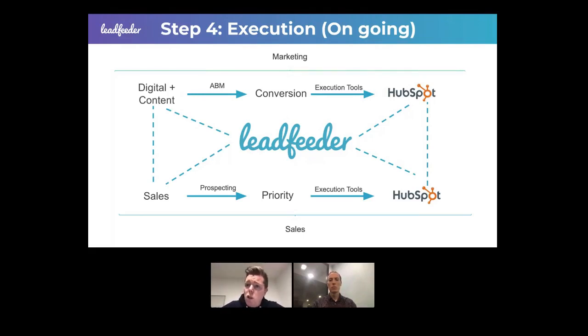of content. From a digital perspective, it's also showing us which channel is performing to bring those TAM accounts, so those total addressable market accounts, and from which tier, so that we can further double down into those digital channels as well, right? Bring them back to the site, get them to convert, and then push them into the HubSpot or whatever CRM tool you're using. From a sales perspective, it will also give the sales team or SDR team some priority in terms of which ones to follow up with first.